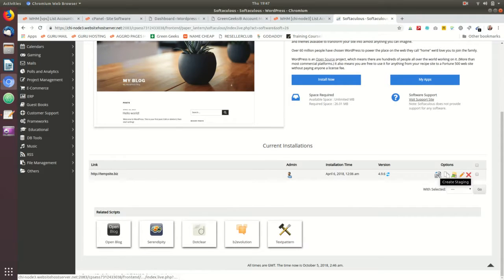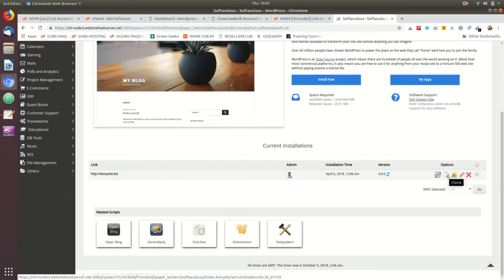You can create a staging site, which basically is a duplicate of the website that you have already, but you can build on it and it won't affect your other one. So you can go in there and mess around with changes. If you have something you want to test out, just see how it works, you can set up a staging site, install that plugin or that software on that one first, and if it works out, you just migrate it. You don't have to redo it again. You just migrate that staging site to your live site, to the production site.